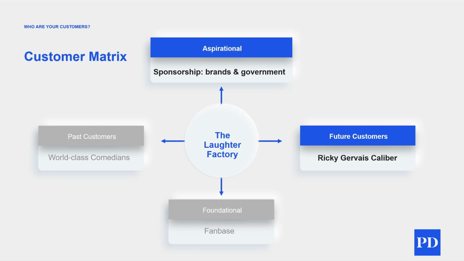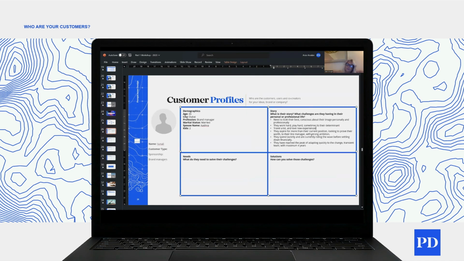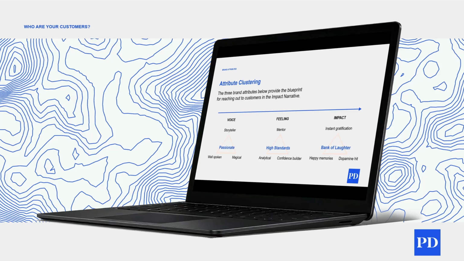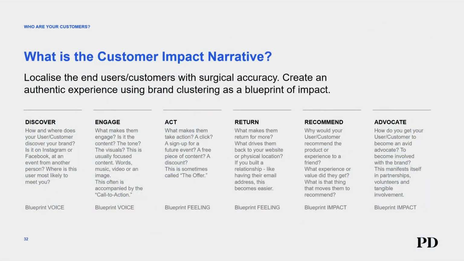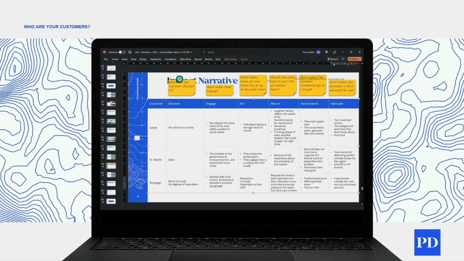We apply a method that is used in writing stories developed by Lisa Cron. Goes down to the why needs. We develop the backstory of it as well. It's not just the surface level of the avatar. Now we're going to enter into the impact narrative. The voice, feeling, and impact makes a return when you are developing the impact narrative. And then we also use an exercise to generate stories of customers, creating a foundation for execution.